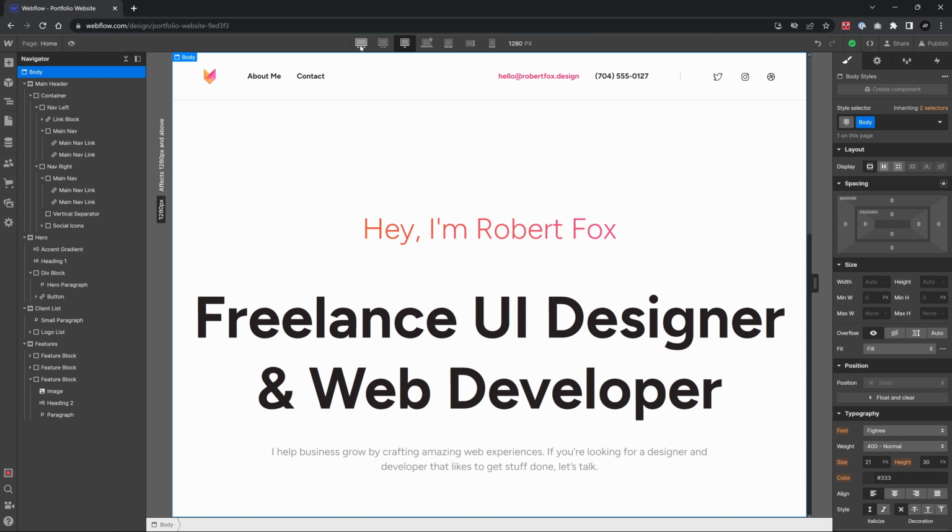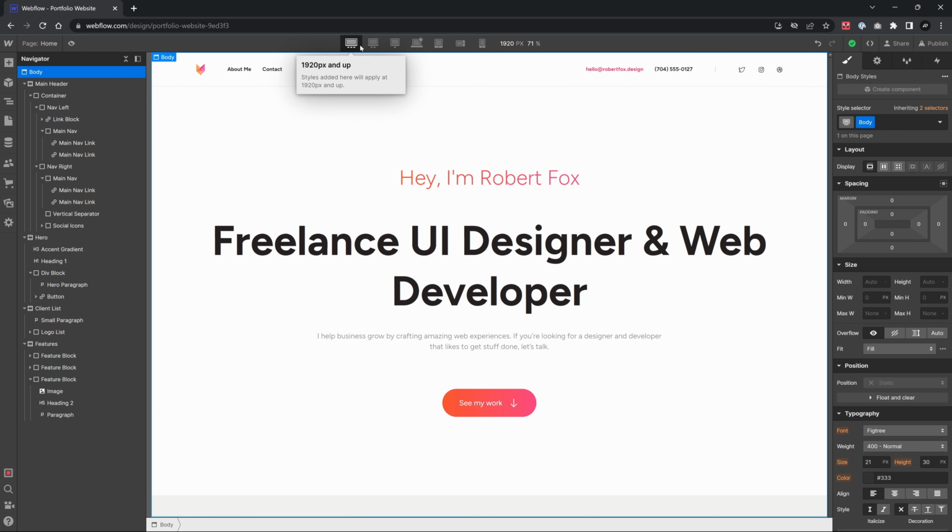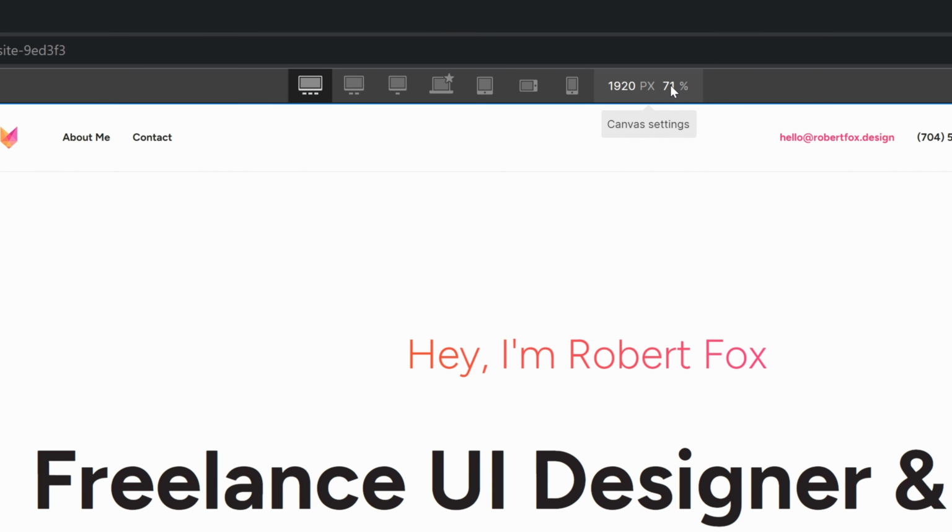Let me show you how that works. So let's assume that I need to work on this website in the largest possible breakpoint, which is 1920 pixels and up. The resolution of this screen, or the space that I have here for the canvas, is smaller than 1920 pixels. So what happens is that Webflow will actually scale my canvas to 71%, right?